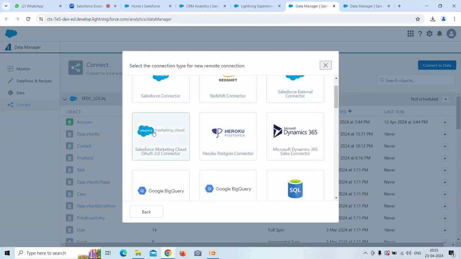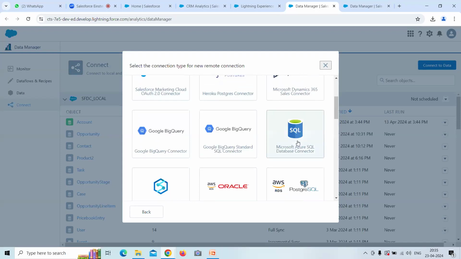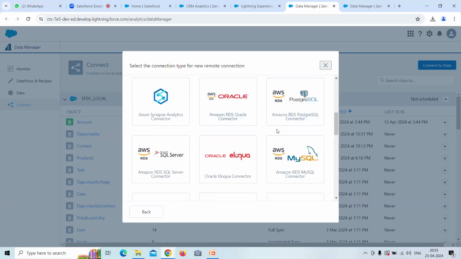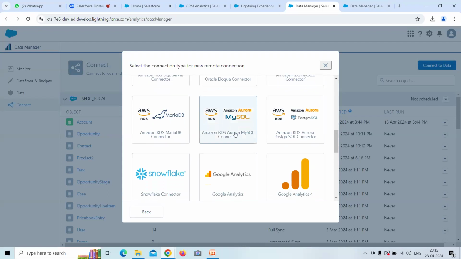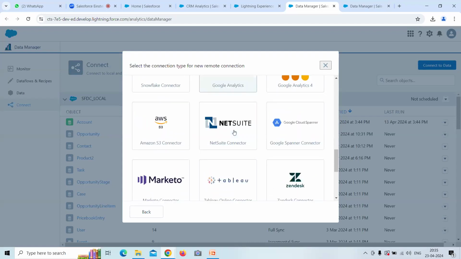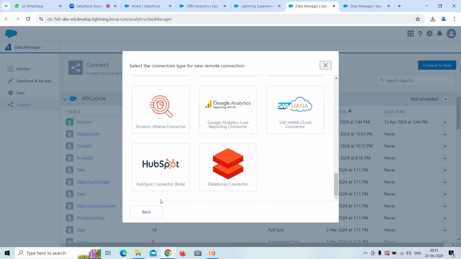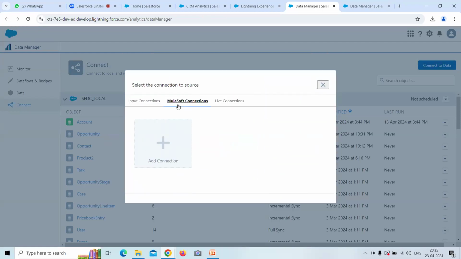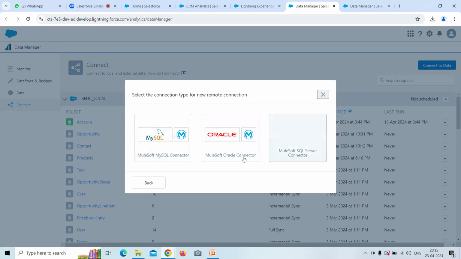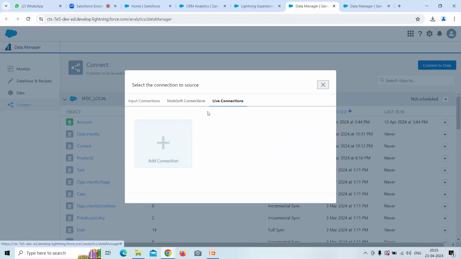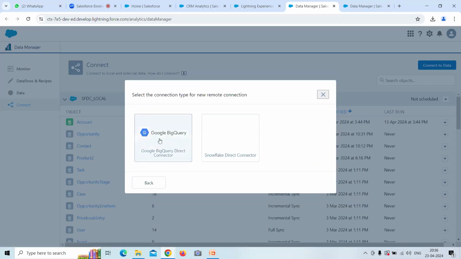You can connect Salesforce Marketing Cloud, you can connect SQL, you can connect Azure. You just need to give the proper credentials: SAP HANA, Google Cloud Spanner. And if you go for MuleSoft, you can connect MuleSoft as well. You can have live connections as well. You can get the live connection of Google BigQuery and Snowflake.